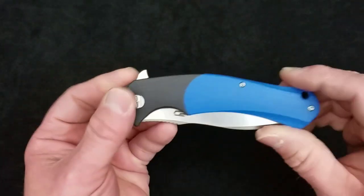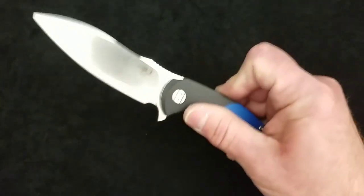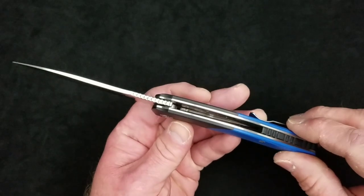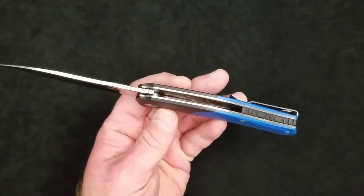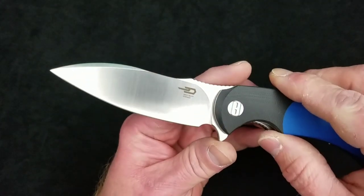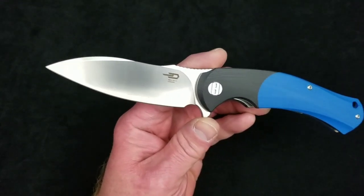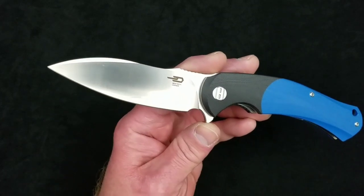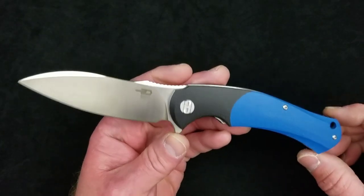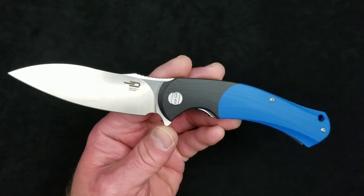Your closed width at the widest, of course, is up here with the flipper tab, and that is 1.5 inches or 38 millimeters. Overall length, 8 3/8 inch or 21 centimeters. Your stop pin diameter, 118 thousandths inch or 3 millimeters. Behind the edge thickness on this very high, pretty much full flat grind, in fact, it is a full flat grind, is 14 thousandths of an inch or 0.37 millimeters, very thin behind the edge, very slicey. Handle to blade ratio is 0.76, very good. And your weight is a solid but not really hefty feeling, 4.9 ounces or 139 grams.